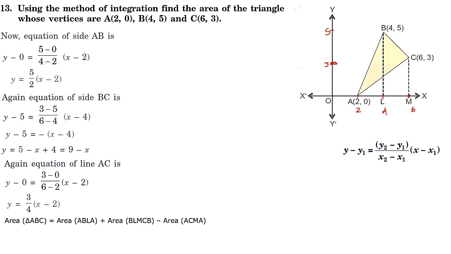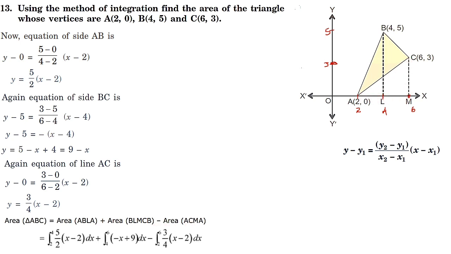How did we calculate the shaded area? First we calculate the area of this triangle plus the area of this trapezium, which we have added. That means we have got the entire portion's area, both the shaded and unshaded. But we want only the shaded one. That means we need to subtract the area of this triangular portion. That is what is mentioned.